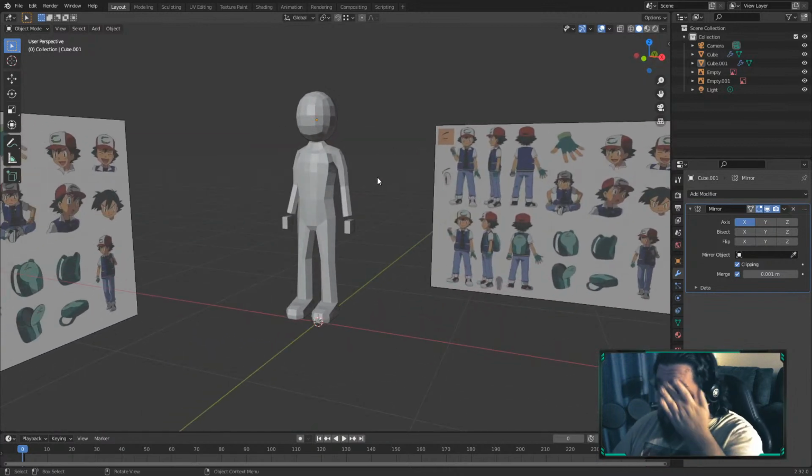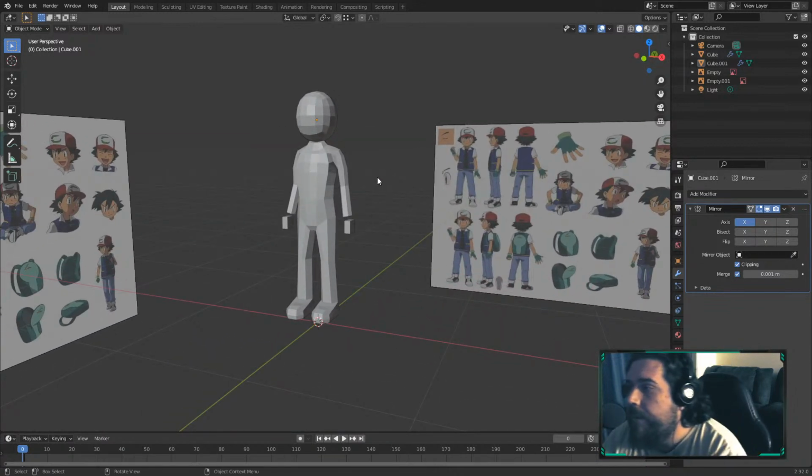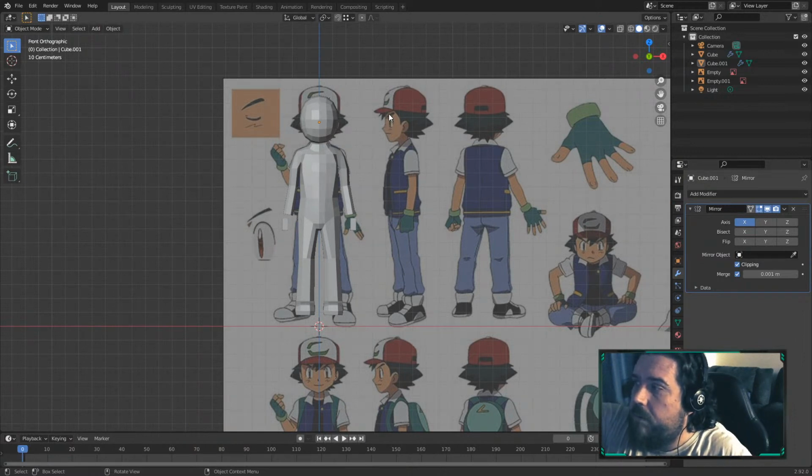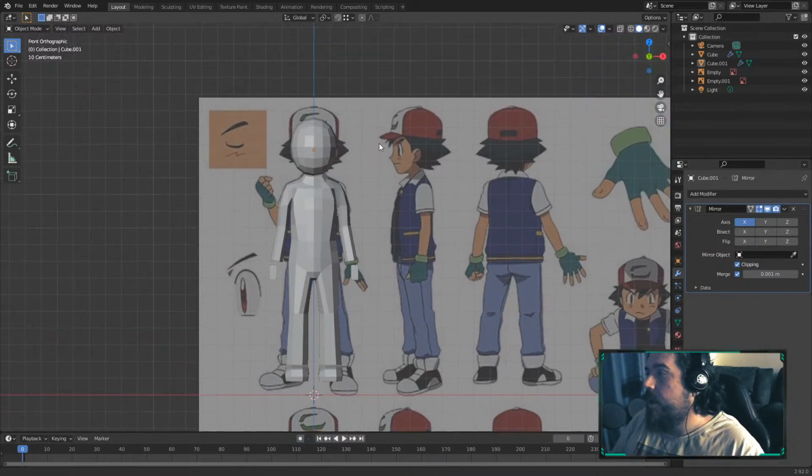And if you know much about anatomy, you'll know that with this type of character, you count how many heads tall they are. So you can sort of see that Ash is roughly here. I'm just trying to find a measurement on my hand that matches that.